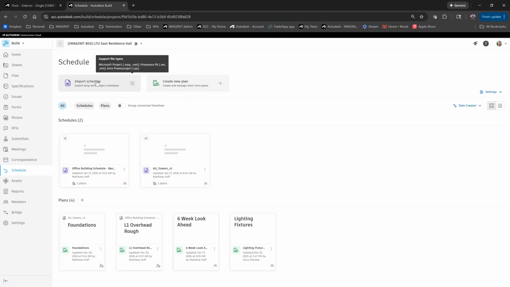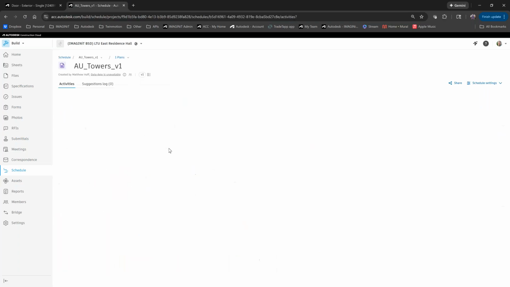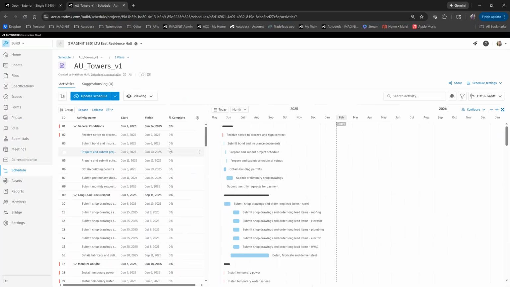If we want to get all of the power from the schedule tool, I think the best workflow is having a schedule and then linking certain tasks and milestones from that schedule directly into your work plan. In this view, we're looking at the schedule right now, and Matthew mentioned this early on.